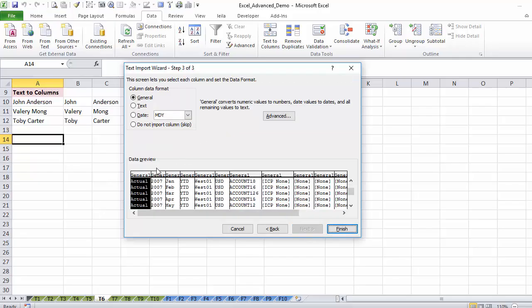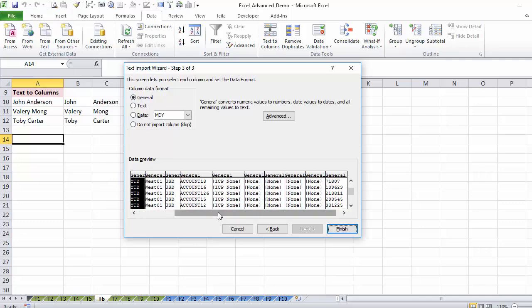Next. Here again, I can select each column and I can say, is this a text, a date, or I leave it as general. In most cases, general is fine, but there are cases when you might have product labels starting with zeros, like 000 something. If you leave that as general, Excel is going to strip out the zeros when it imports because it's going to think it's a number. So if you don't want that to happen, do highlight that column and change this to text. That way you can keep your zeros.